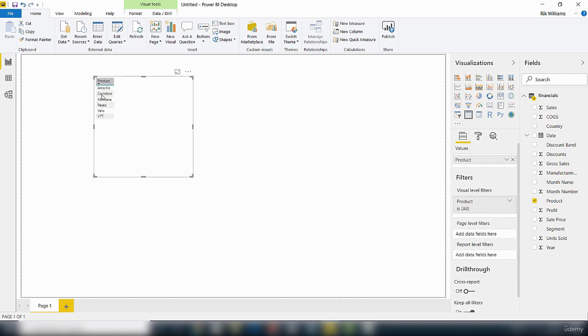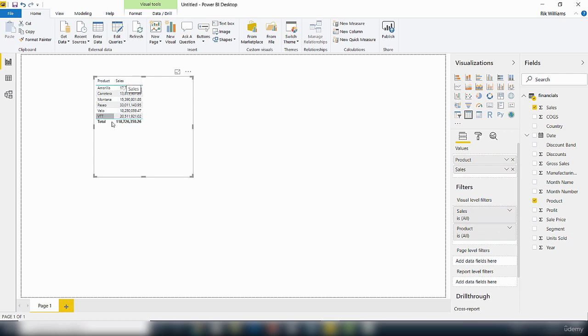And this basically is a text-based information. Now, if I want to add some numerical data to that, I can add this sales column. I just drag that on top. And you can see here the sales field is numerical, while the product field is a text-based field. As you can see, we have automatically aggregated all of the data from the Excel table based on each of the different products.